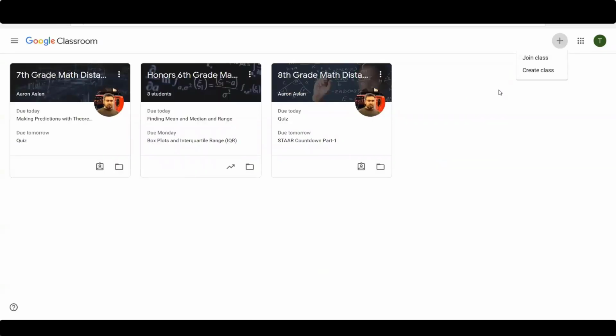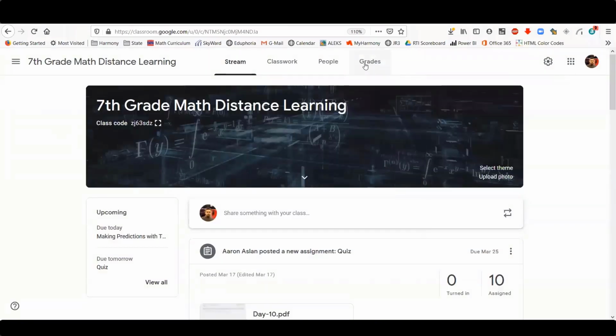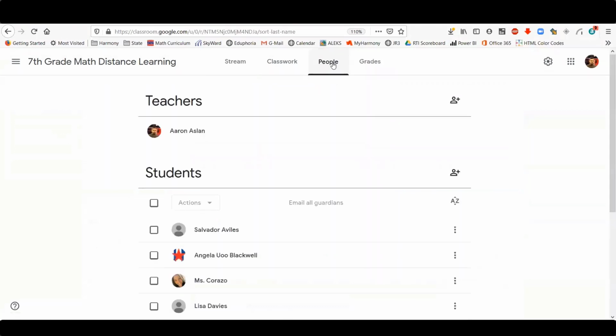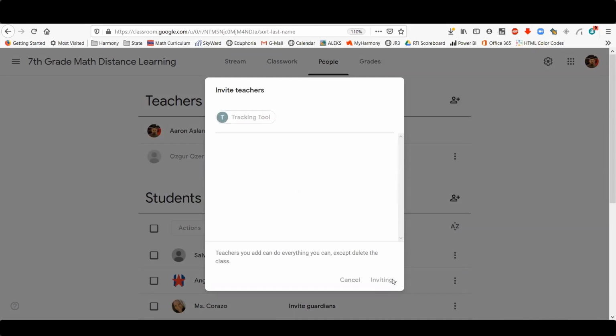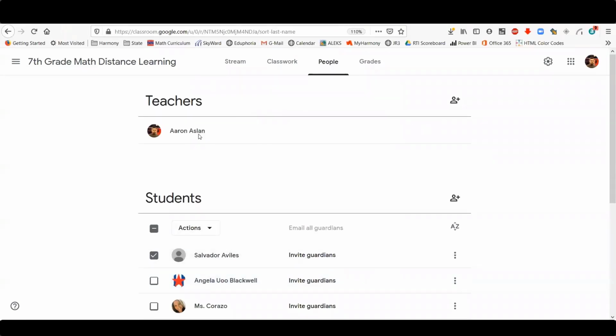So how do I join a classroom as a teacher? Let's go back to the original one. Okay, this is where you do that. The administrator of that classroom or the creator, the owner of that classroom can do that for you, but you cannot do that. So if I want to assign someone to this classroom as another teacher, the second teacher, here we go. There's a decline or accept. So I am invited to join this class as a teacher. If I accept it, then I'll be a teacher of this classroom too. We manage the role changing under people in here.